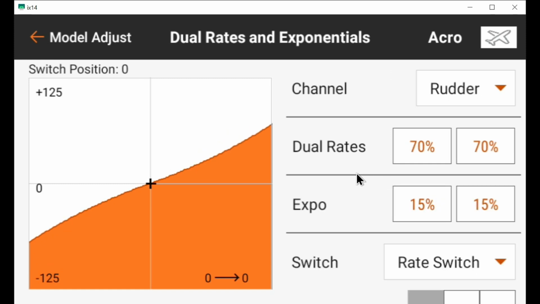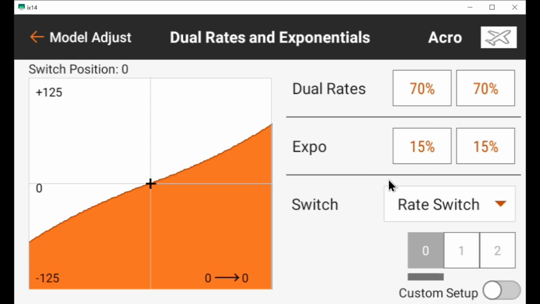I try to set my low rates for all 3 surfaces and high rates for all 3 surfaces where they're balanced to where the airplane feels right in roll, pitch, and yaw at the same time with one position of the switch, whether it be low rates or high rates.